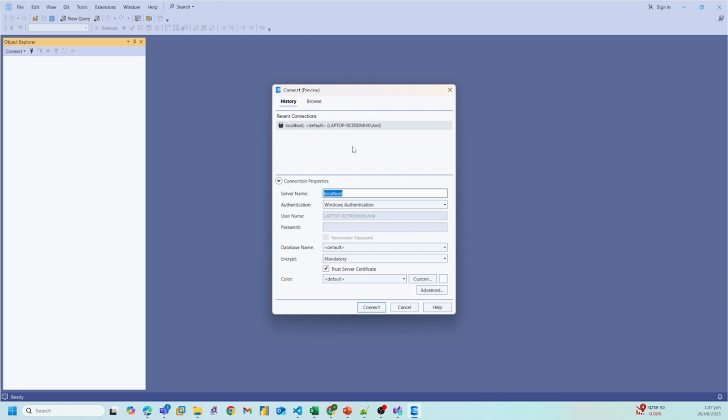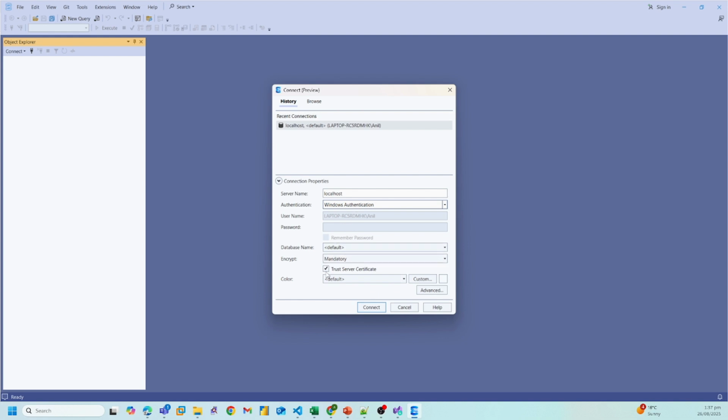And this is the connection window. For the server name, you can just give localhost because you have installed the SQL Server database on your PC. So that's going to work. For authentication, just click on Windows Authentication. There are different ways to connect to SQL Server, but Windows Authentication just works for us.